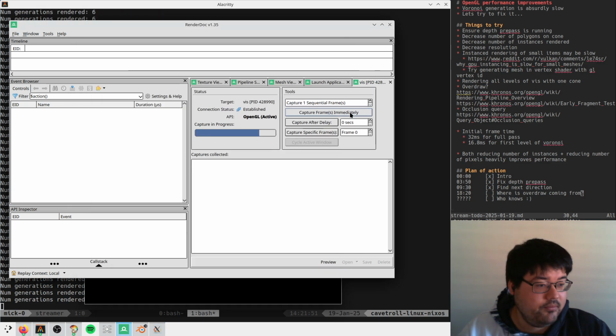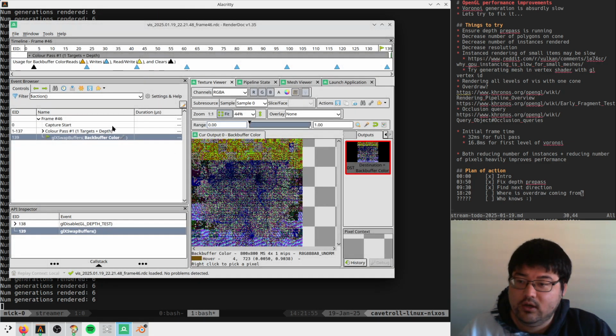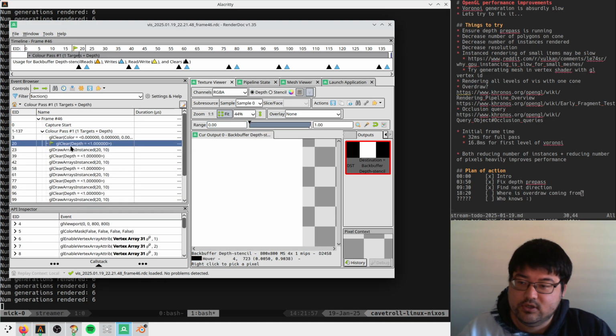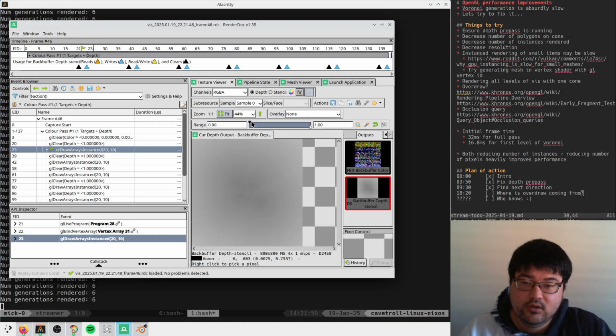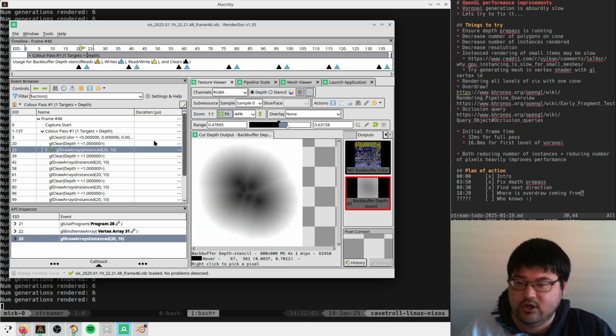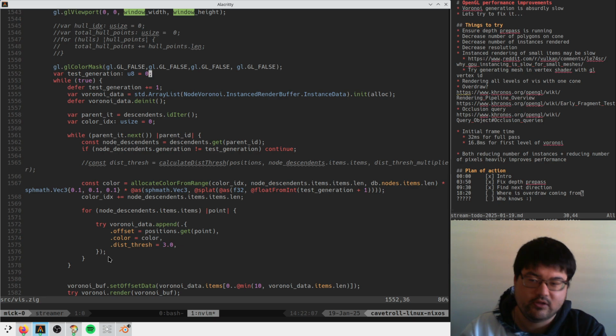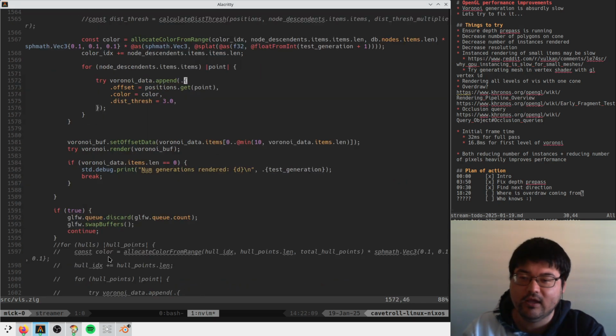And if we capture the frame and look at the depth buffer that comes out of this thing, I think that our depth buffer that's being drawn is still saying, oh, we should probably crank up the number of triangles again. Dang, I closed RenderDoc again. I keep forgetting. Let's render them all.